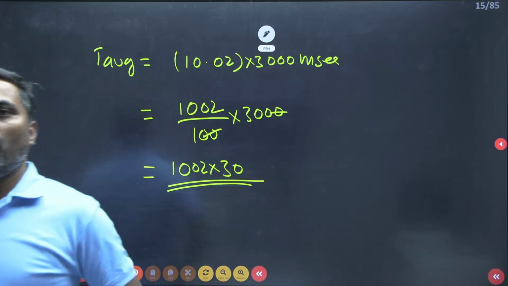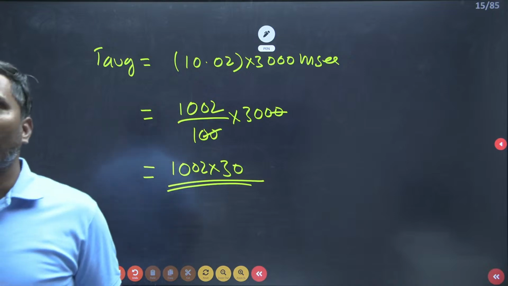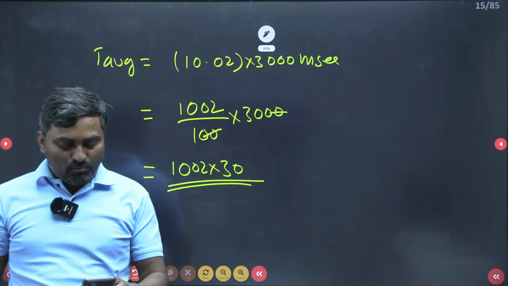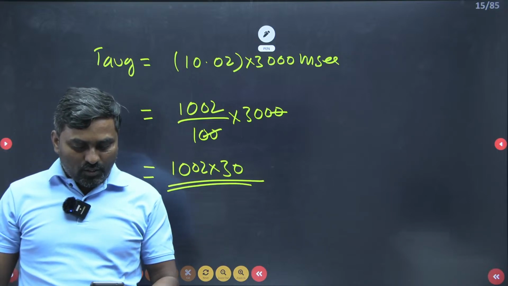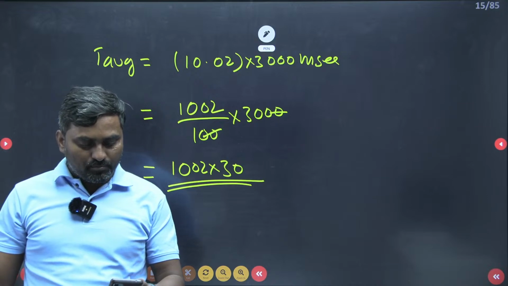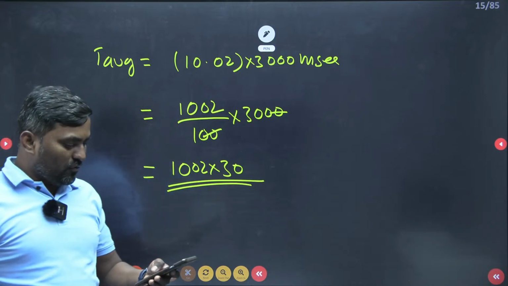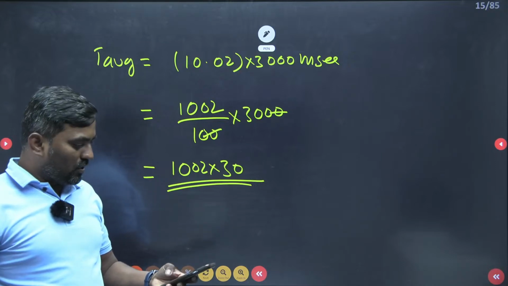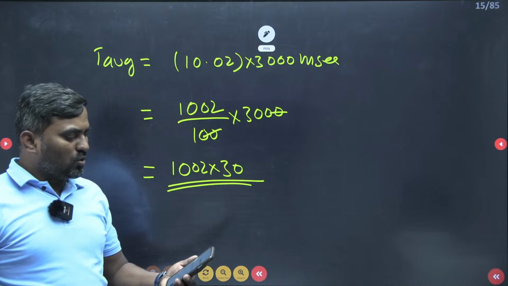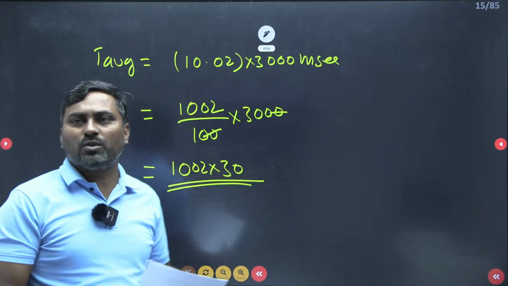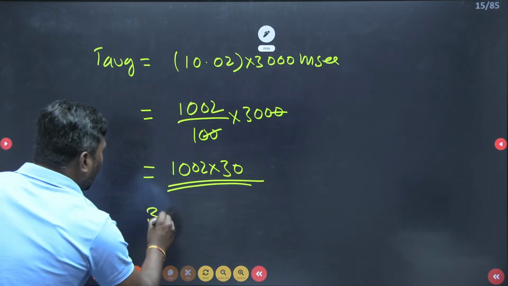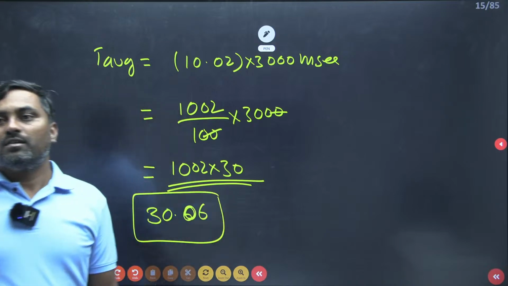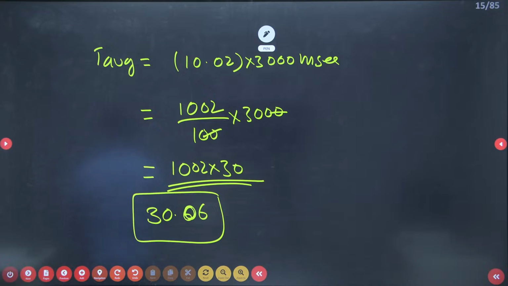I hope you are answering. Yes, all of you, what is the answer you got? Muguntan, what is the answer you got? Fahad and Muguntan, tell me what answer you got for this one. So this value is into 30. So 30.06, is it 30.06? I hope 30.06 is the answer. Someone tell me. It is correct.